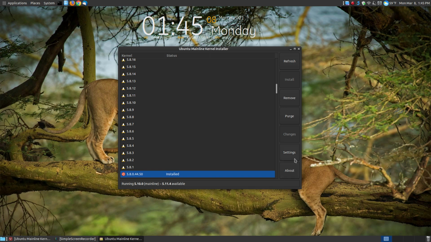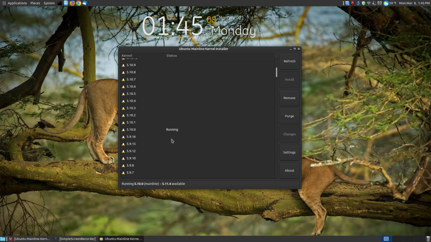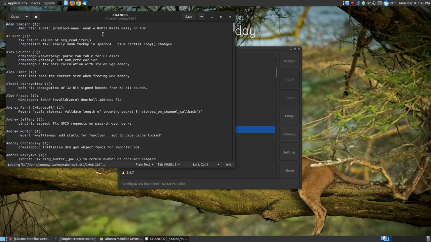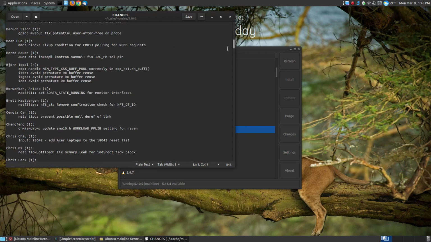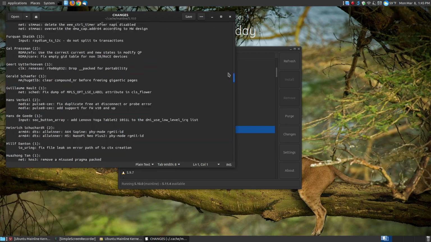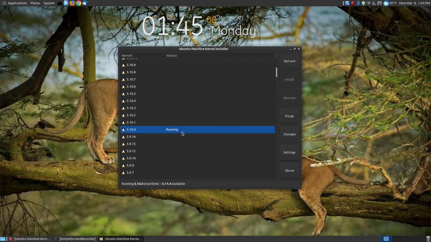So these are the buttons. They're pretty self-explanatory. These are some changes that you can make to a particular active kernel. You can come here and you can see some of the changes that were made from the previous version, and there's lots of changes made from the current one. A lot of times this is mainly for programmers. A lot of the language to the average user won't make sense. So that button right there is really for programmers. You can look and read and try to understand a little bit more about the kernels.